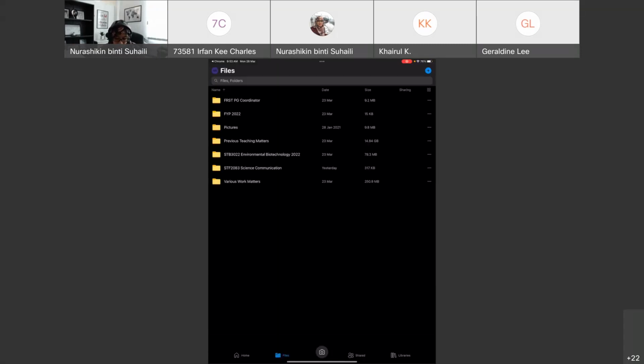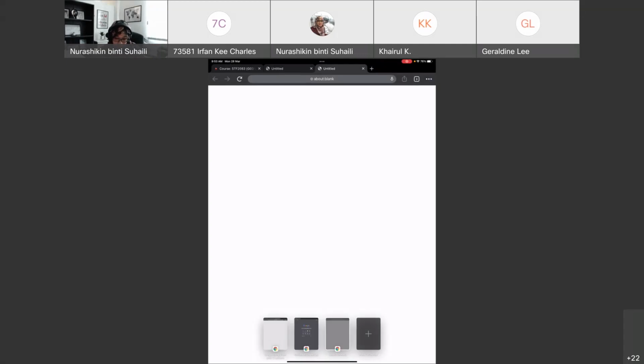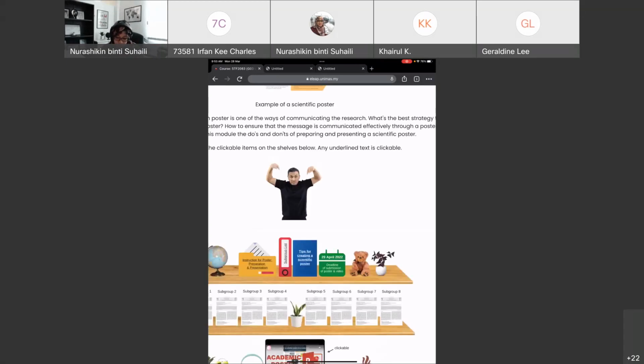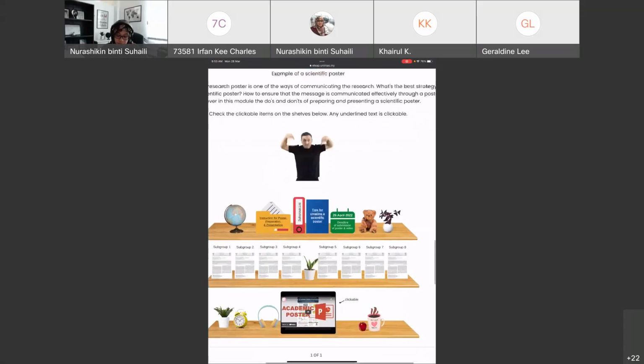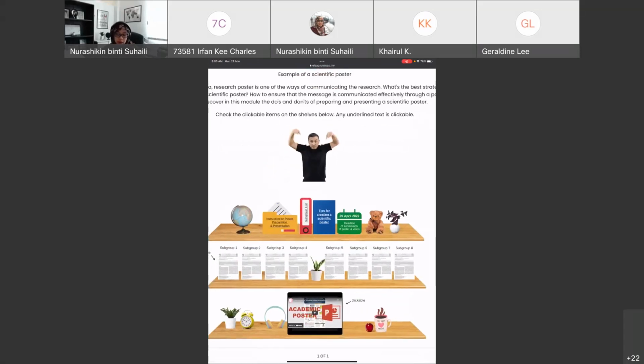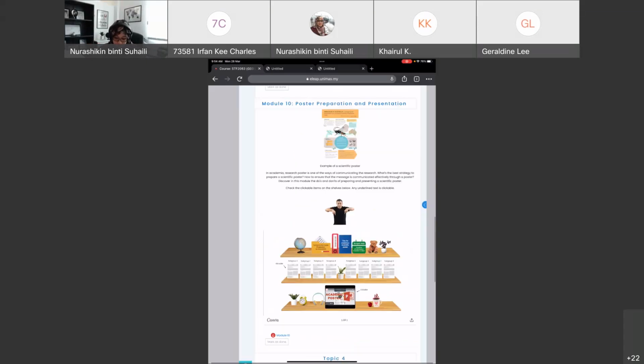Go through the instructions and the video tutorial on how to create a poster using Microsoft PowerPoint. Watch the video, and these articles I have assigned, have a look at them. After this, you can discuss with the group members. Read the article first. Everyone in the group has to understand the research paper, and only then can you discuss what you want to put in your poster. I think that's quite clear.